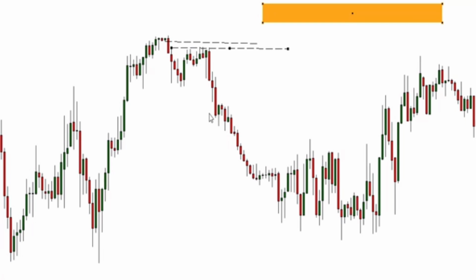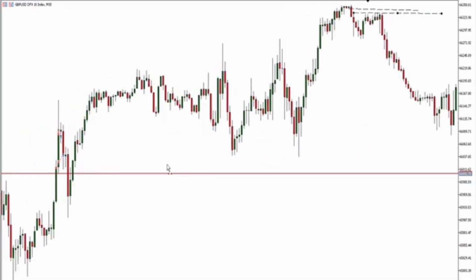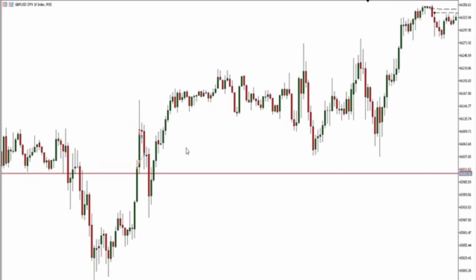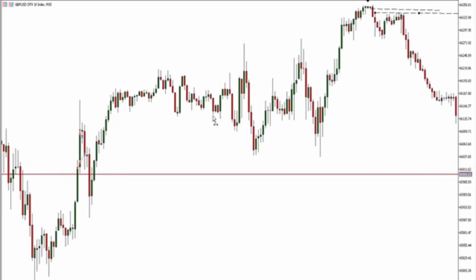So this is really, really important for you to understand how these things work. If you can see this, you will be able to filter out a lot of wrong trades you're taking because of order blocks. I really love to trade with order blocks because they really give me the kind of trade I'm looking for. You can make a lot of money with just an order block. I am telling you, you can make a lot of money with just an order block.